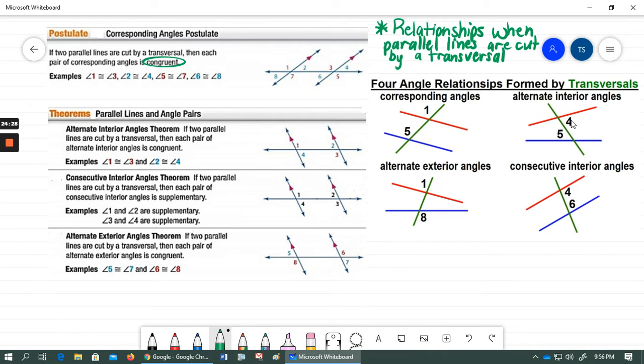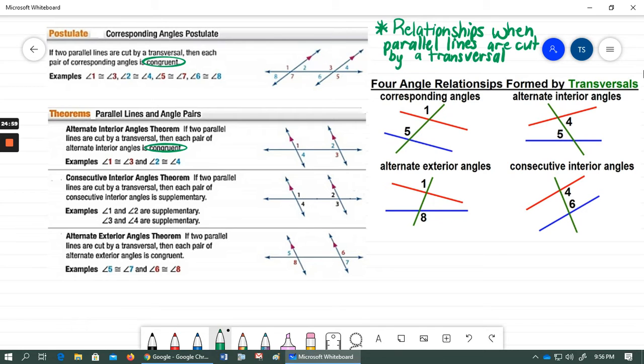All right, so those are corresponding angles. Again, folks, when you have two parallel lines cut by a transversal, the pairs of corresponding angles will be congruent. All right, next, alternate interior angles. If you have two parallel lines cut by a transversal, then, folks, those pairs of alternate interior angles will be congruent to each other. Yes, that is beyond sloppy, but you can tell what that looks like.